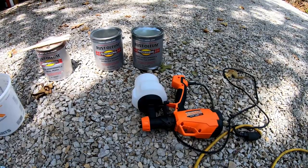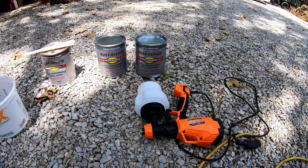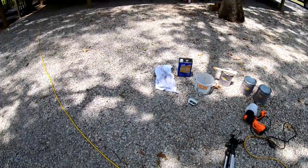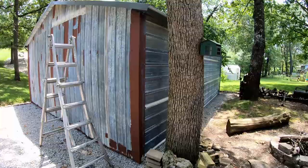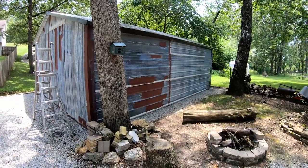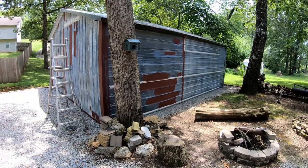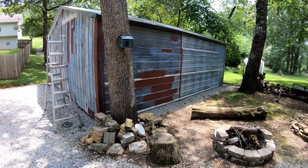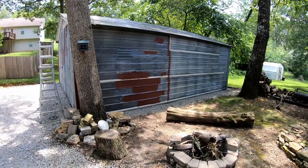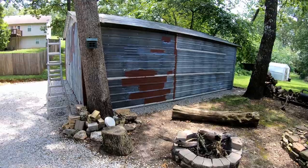But anyway, I'm gonna set up the camera, guys, and I'll get started spraying and kind of show you the process. And I'm not a professional painter by any means, so that's my disclaimer, just right off the top. I am not a professional painter. I'm just a do-it-yourselfer, and I'm doing it myself. So you guys can get on here and critique me all you want on technique and what I'm doing wrong, what I'm doing right, and that's perfectly fine. You're not gonna offend me, and I might even learn something. But I can tell you right now, I'm just a do-it-yourselfer. I'm not trying to tell anybody this is how it has to be done, okay? So let's get the camera set up and do some painting.